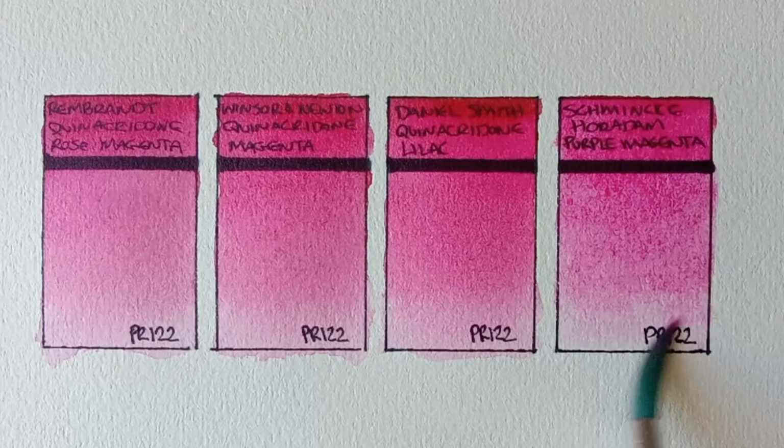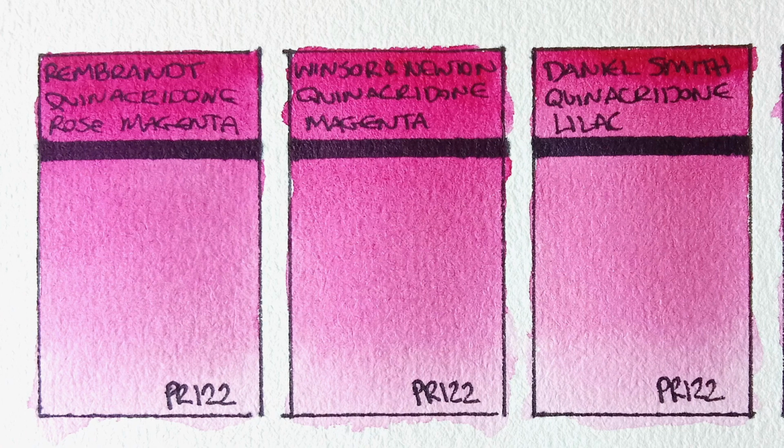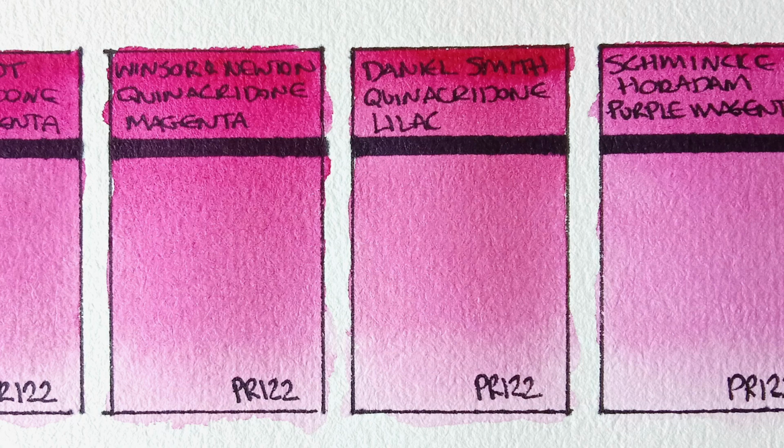Okay, so that's all of them painted out, and here they are when completely dry. Well, they all look pretty great to me. I'm guessing that PR122 is pretty consistent across the artist grade brands. I'd say my favourite here is the Winsor & Newton. It looks the best to me, and it felt the nicest when painting it out. The other three are all great options also, and I don't really think you can go wrong with any of them.